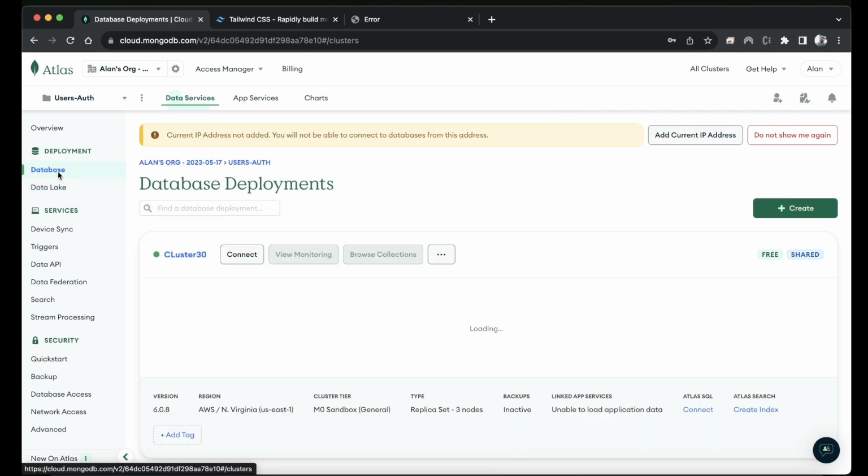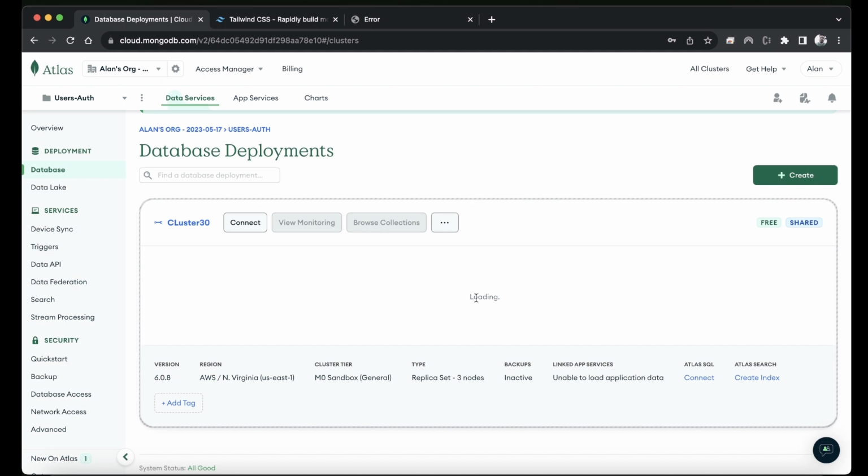So you can go to your database here, and you can just wait it out because it's going to take a few minutes, maybe 1 to 5 minutes. Normally it takes about 5 minutes or even more at times. But if you do see it loading still after like 3 to 5 minutes, you can just go ahead and reload the page and it should be done, if anything. But in the meantime, let's just go ahead and finish connecting to it.